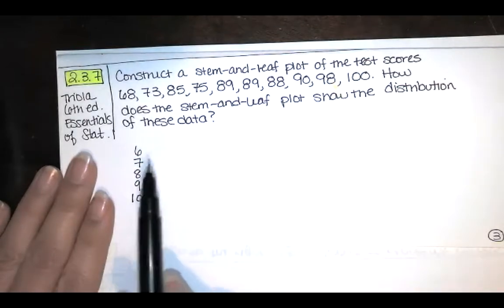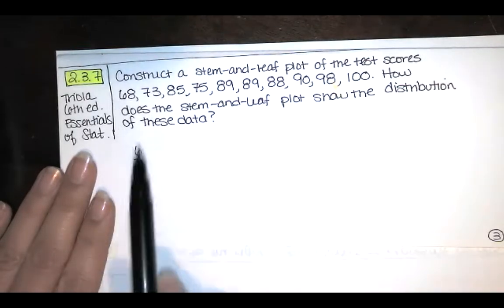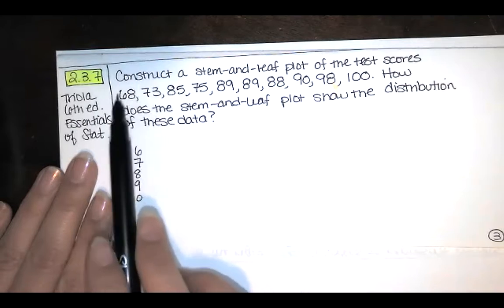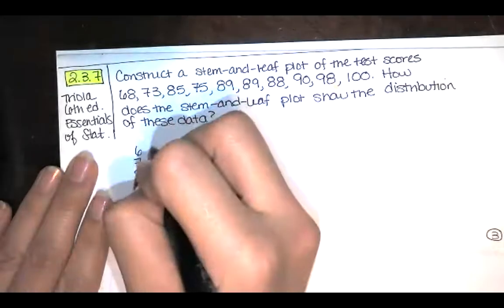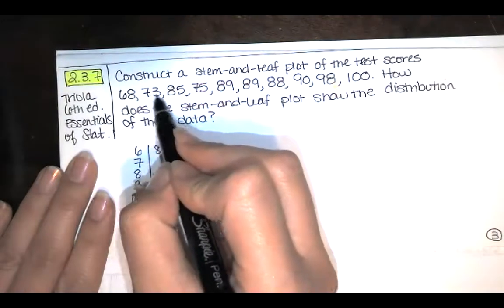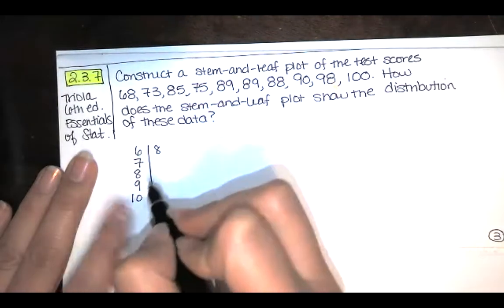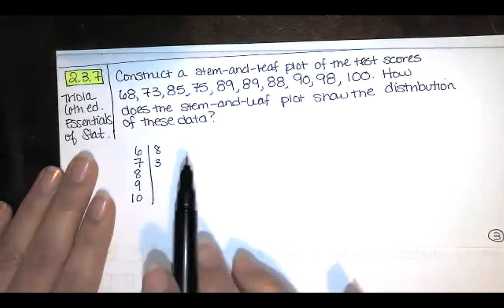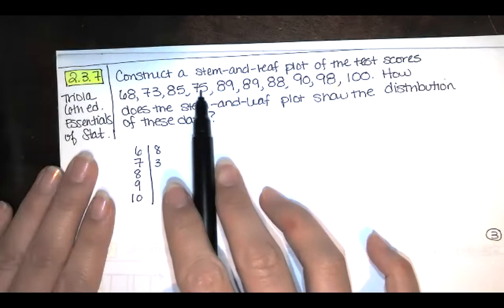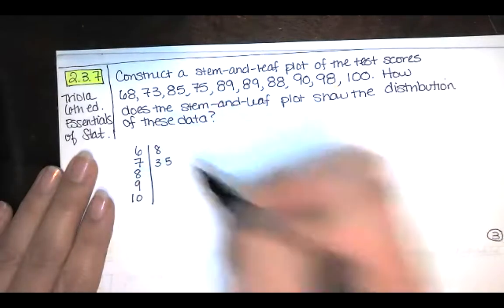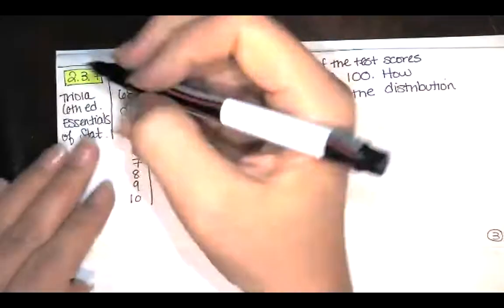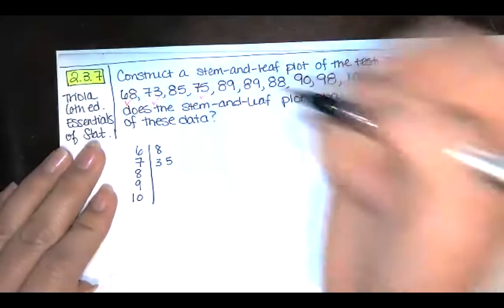Okay. So with the stem and leaf plot, you write down all of these stems, and then the leaves are the digits after that. So the first score is a 68. So we'll have this over here, and then we'll put an 8 on this side. And then for 73, we'll have a 7 and then a 3. And then we also have another one with a 7, so we've got a 7 and a 5. 75 is the score.